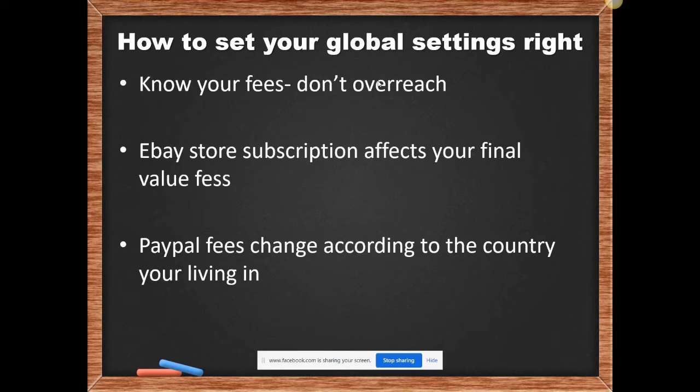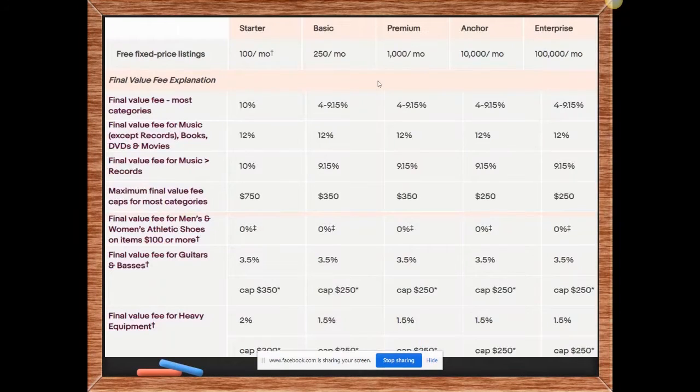You have to understand that your eBay store subscription affects your final value fees, and I'll explain it later. Also, PayPal fees change according to the country you live in. Many people don't know this. I've copied this from ebay.com, but many people don't know that when you pay eBay for a subscription, it actually lowers your fees. Does it make sense, guys?